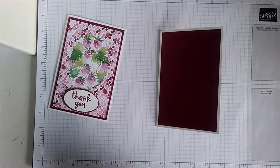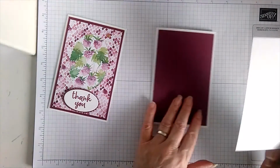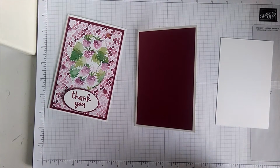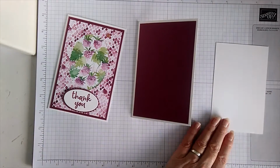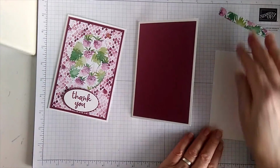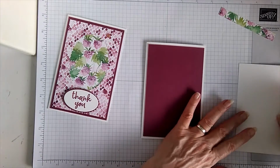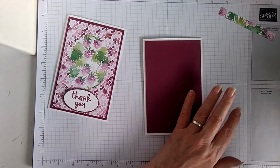Let's be honest. I've also got, as my inside, just my inside where I'm going to write my message, a piece of white card which is cut at 3.5 by 5.5 or 9 by 14. And I'm literally just going to pretty that up with a strip of designer series paper. I think I'm going to concentrate on the front of it first.